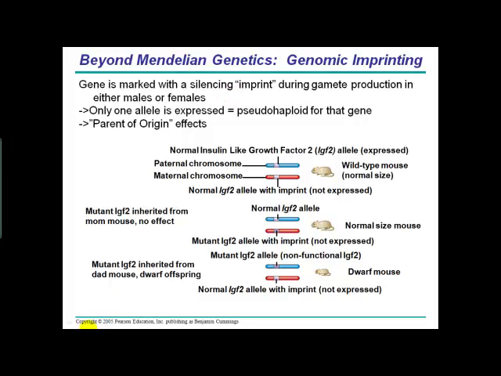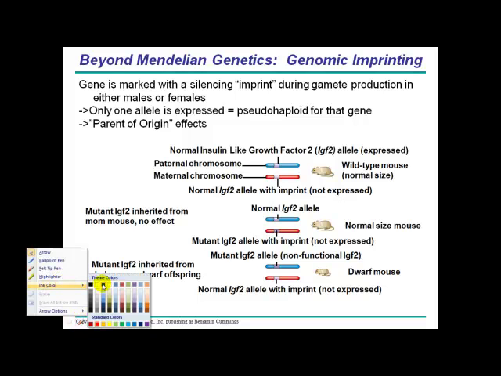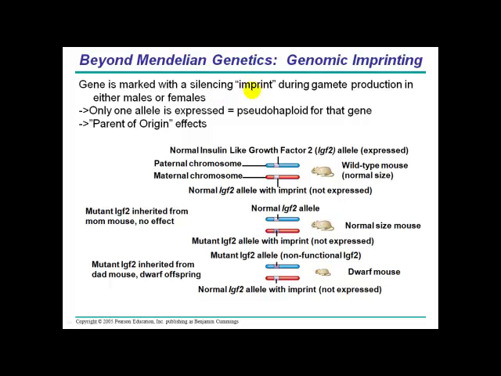And the way that this comes about is because of an imprint that gets applied to the silenced gene, right? So there's a silencing imprint, a molecular mark, and usually this is in the form of DNA methylation in a region of the gene that regulates its expression, right? So DNA methylation leads to silencing of the gene. And so whichever allele is methylated, that's the one that is not expressed, and the allele that is not methylated is the one that is expressed.